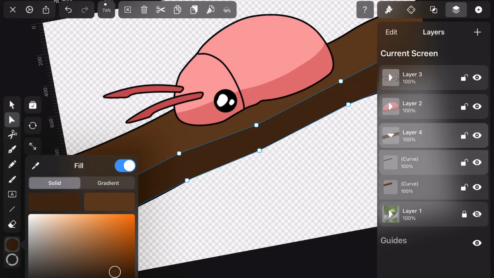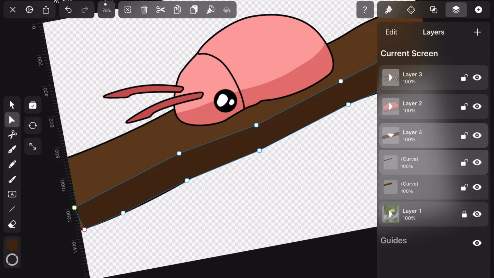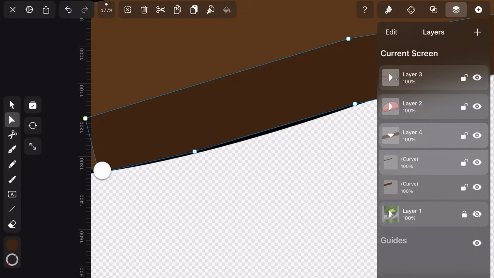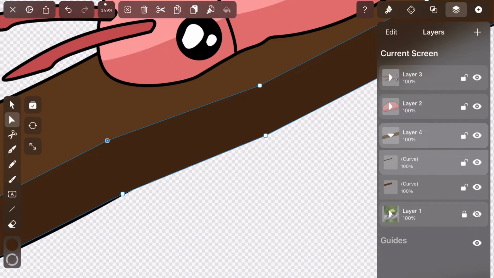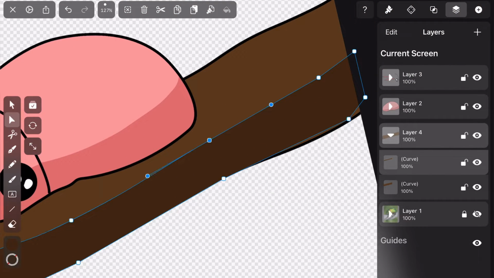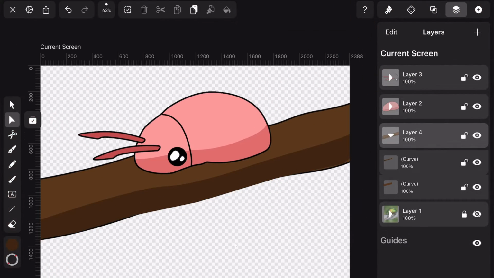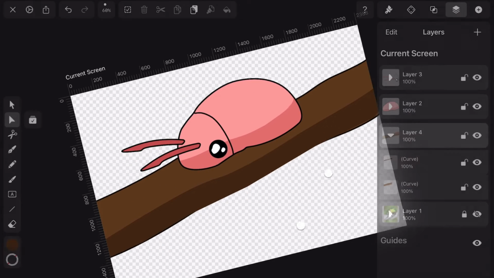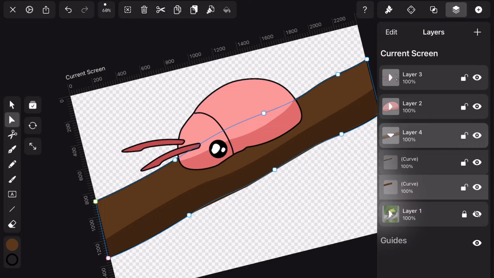Then what you want to do is make that slightly different. Go in the node editor and start editing things. I'm just gonna make things a bit more curvy, just so that the shadow looks more natural and less unnaturally just there. With this one, we're going to use the same trick as last time.